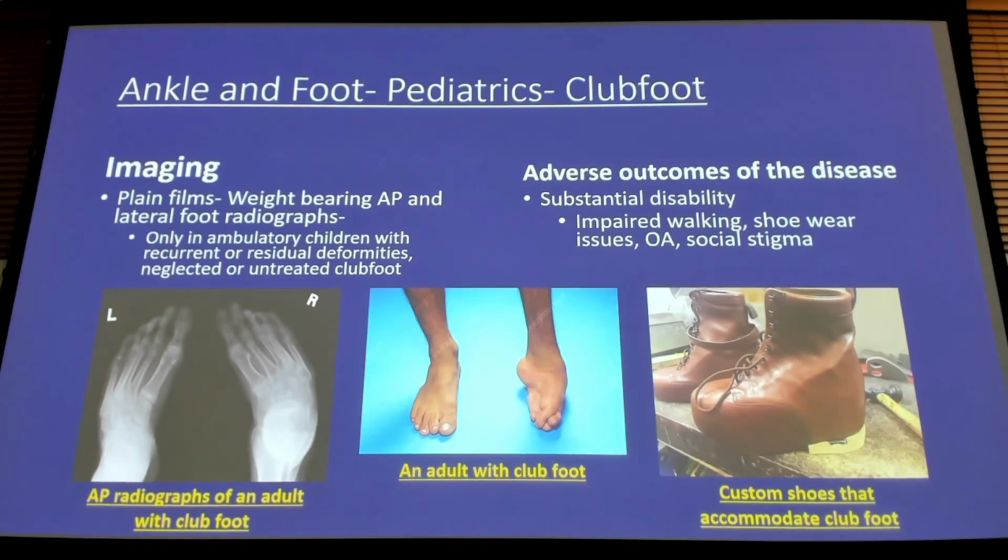If these are not treated, then this is what you end up with, okay? And so you have this uncorrectable, rigid clubfoot, and they're now walking on the back of the feet, right? Leads to all sorts of knee and hip problems later on. If you catch it early, then it's correctable with a club boot, okay? Custom shoes that you can use for correcting the deformity. All right, any questions? That's good? All right.